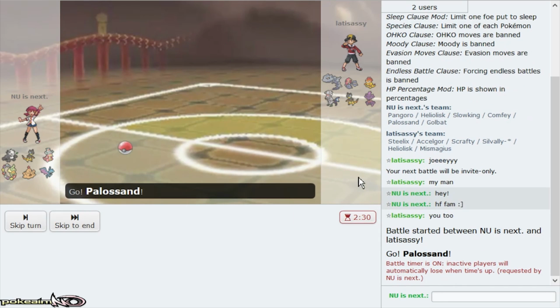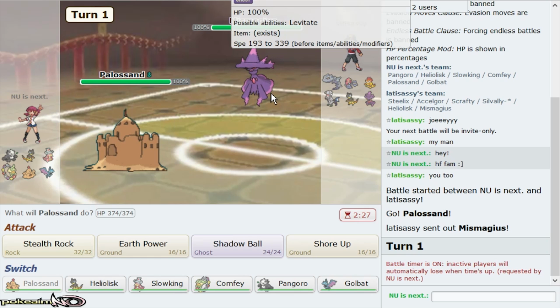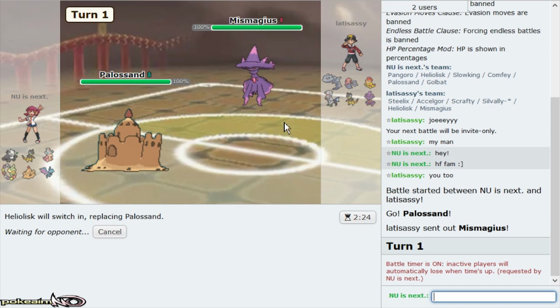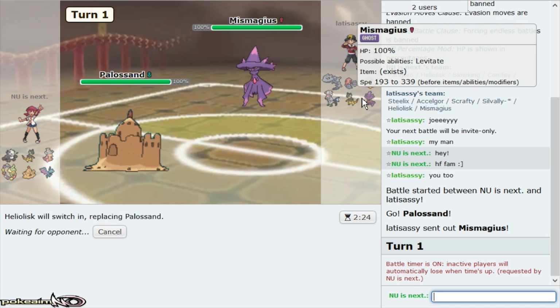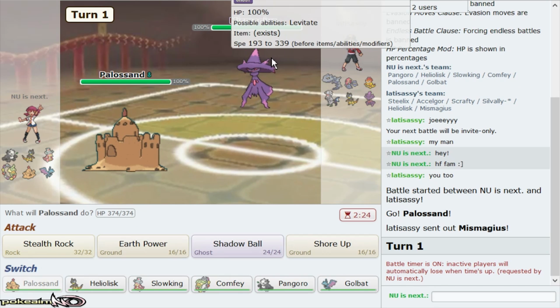We're going to go the Palossand route because it doesn't lose me versus Heliolisk. Unfortunately, it does lose me versus this. Now, Heliolisk is by far my only play, I think. As far as Heliolisk in this game goes, it's not terrible at all. I'm just very, very worried about Never Ending Nightmare and things like that.